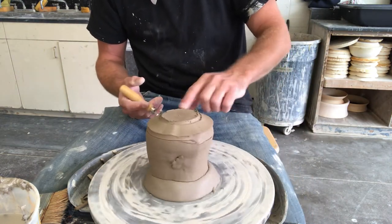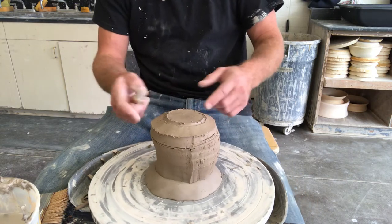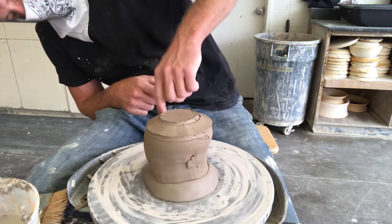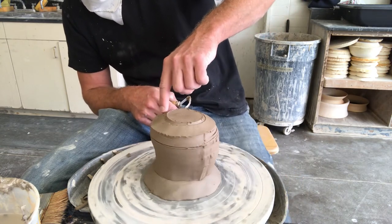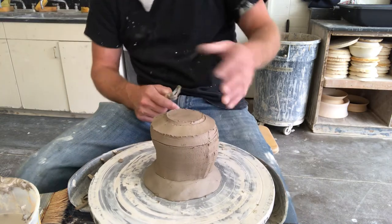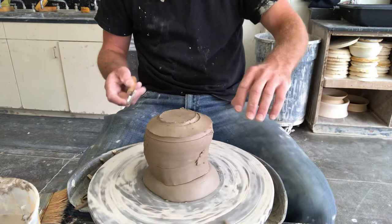So now, rather than just leaving that mark, I think I'm going to see what the rest of the form is looking like and try to finish removing a little bit of thickness while being sensitive to some shapes and textures that might be happening already in the piece.